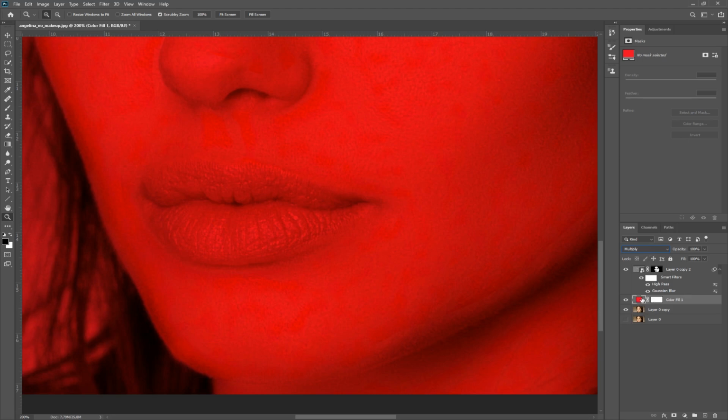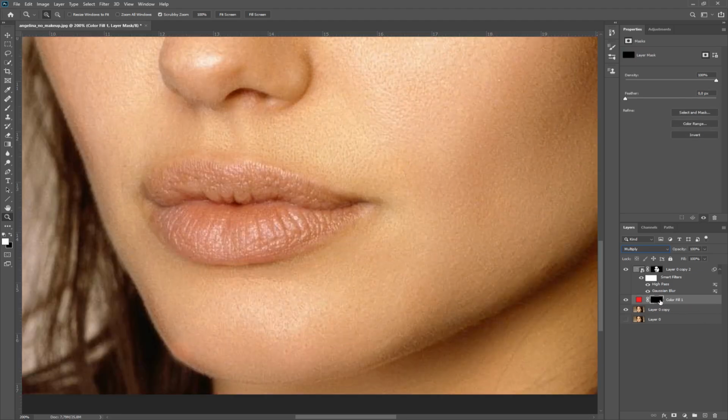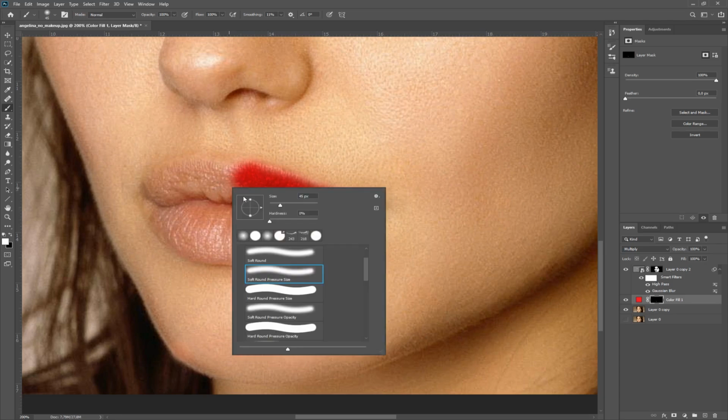The red solid layer has a mask. And this time we want it, of course, only on the lips, not on the whole picture. So we're going to invert the mask. Control-I on the keyboard makes a black mask, which now has no effect on the picture at all. Now I click on the mask, use a brush, and paint in white. Again, I'm not going to spend too much time painting the mask. Use a smaller brush for the contours.